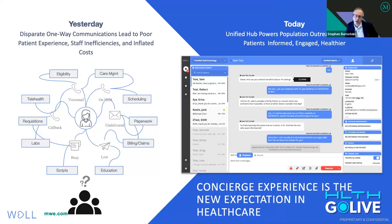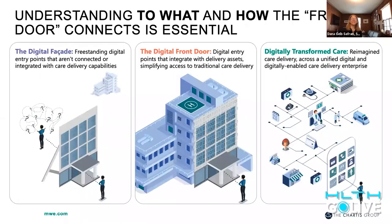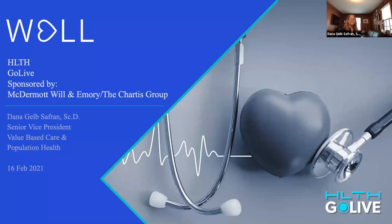Very impressive. Dana from WellHealth is going to give us a description of the technical tools WellHealth has, how it's been implemented, and how it works. I want to pick up from what Tom said and Sara illustrated so beautifully — about the role of digital in supporting healthcare transformation. I want to take a step back and ask: where did this drive for healthcare transformation come from, and what's fueling it? Speaking from my experiences before WellHealth — on the executive team at Blue Cross Massachusetts and then on the founding team at Haven — a big part of what's been driving this is that purchasers, particularly employers who purchase care for so large a percentage of Americans, have recognized that they aren't getting value for their money.